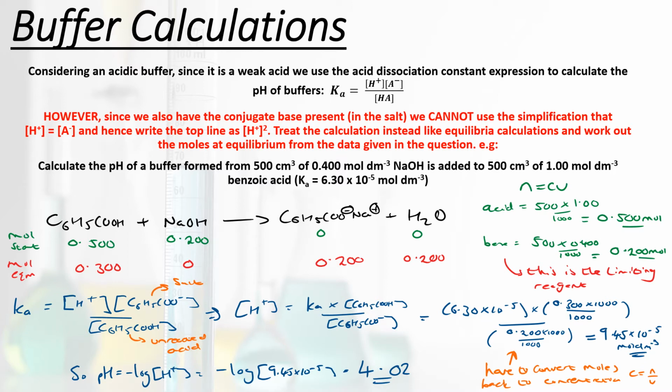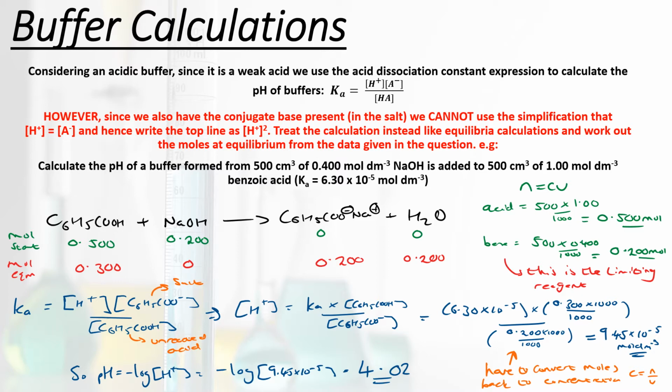We also need to really importantly look at the mole ratios. Now in this question, all the mole ratios are 1 to 1. So if we've used up 0.2 moles of our sodium hydroxide, we must have created 0.2 moles of the salt and 0.2 moles of water. And then if we've used up 0.2 moles of the base, that is because it's a 1-to-1 ratio with the acid, so we would have used up 0.2 moles of the acid. So 0.5 minus 0.2 gives you the 0.3 moles of acid that you are left with at equilibrium.